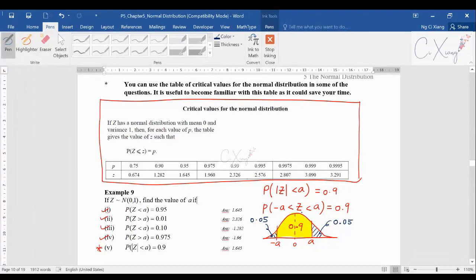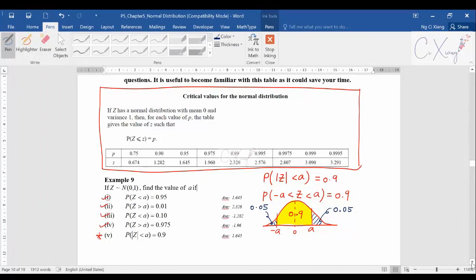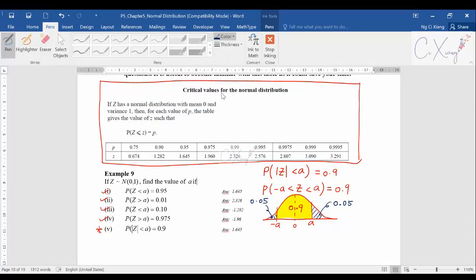So after you look at this graph, if you draw it out correctly, there are a few methods that you can write. First one, you can use this. If you look at this green colored area, you can write out the pattern like this: Z greater than A equals 0.05. Then this is one of the patterns that we learned just now, right? Out of the 4. Therefore, you can continue to find the answer. If you want to write it out like this, it is not wrong. Then another way is from the same table, what can you write? Okay, so if let's say you are looking for this part.